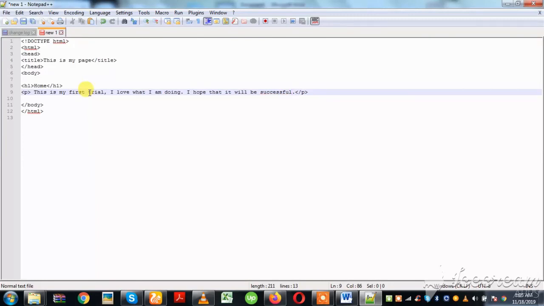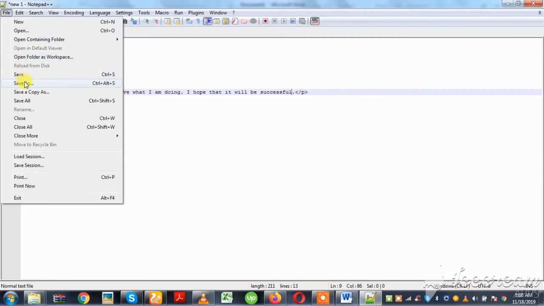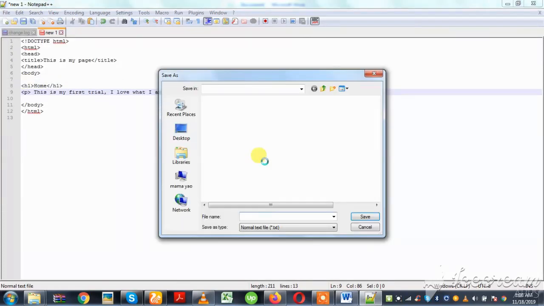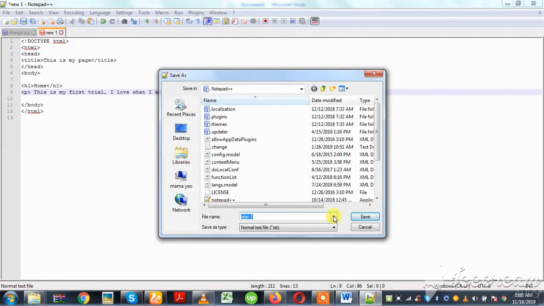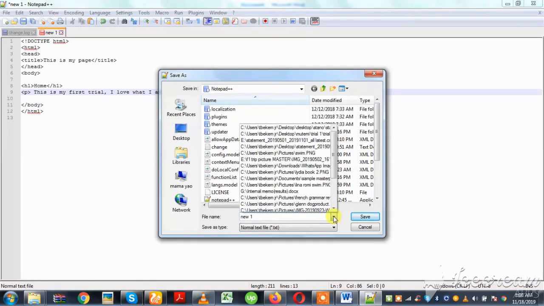Then, having done that, the next step is to save your work, so that you can see whether what you have done for the last two minutes or so is going to work. Having completed the whole part, now go to save your work. You click there, click Save As. Then when it comes to saving, you need to be a little bit careful.